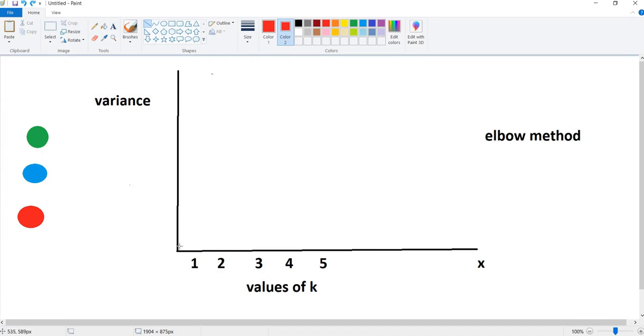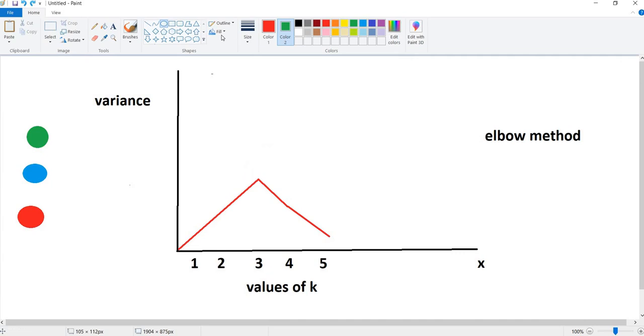When I calculated my variance for different values, for example for k is equal to 1, the variance was quite low because the values were not optimally chosen. But whenever I went to the value of k is equal to 3, the variance changed suddenly, there was a sudden change in the variance. But even after I chose values of 4, 5 and 6, there were not any great changes in the variance levels.